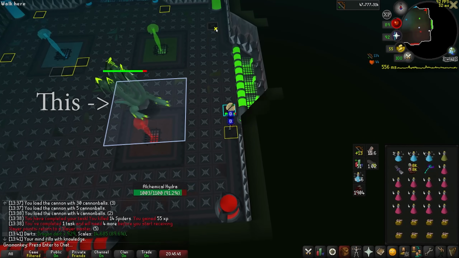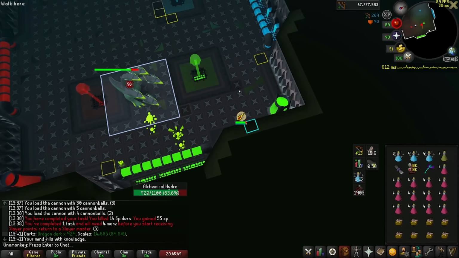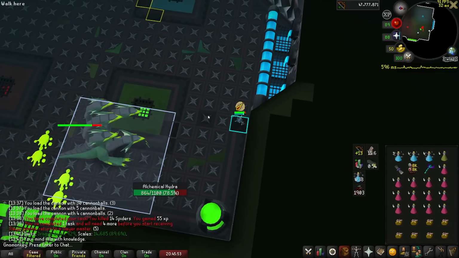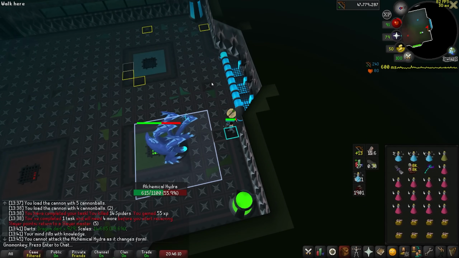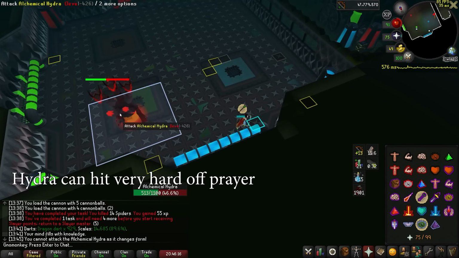Jagex added an animation swap for when Hydra changes attack styles not too long ago, which really makes this less annoying and means you don't necessarily need to count attacks anymore. You do still need to know if Hydra is on his 3rd attack after the fire phase ends, so I'd recommend trying to keep count when at that point in the fight. Make sure you don't AFK too hard and miss the animation as well. Hydra can mess you up if you don't pray properly.